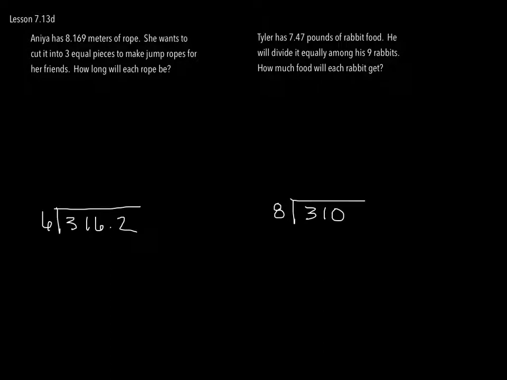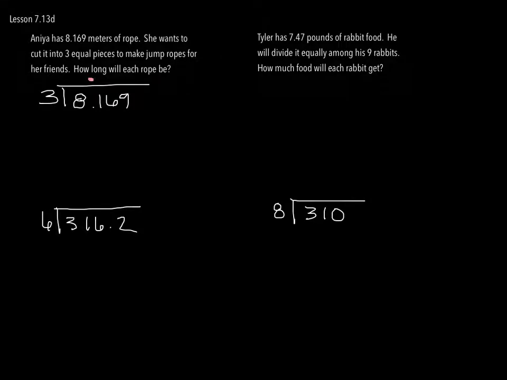All right, good luck. All right, fifth graders, hopefully you took some time to solve these problems. Here we go. Hopefully I will not be crunched for space, which I often am, but I will do my best to solve it within the rough space that I have. So first one, I'm going to take 8.169 and divide that by 3. First thing I'm going to do is move that decimal point right above, so it's there and I don't forget it.